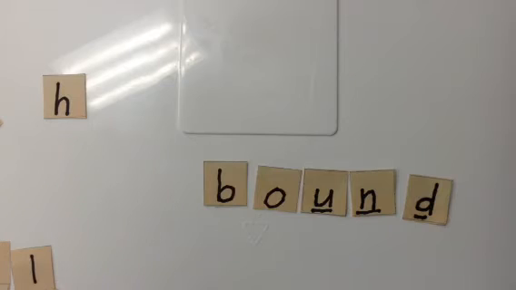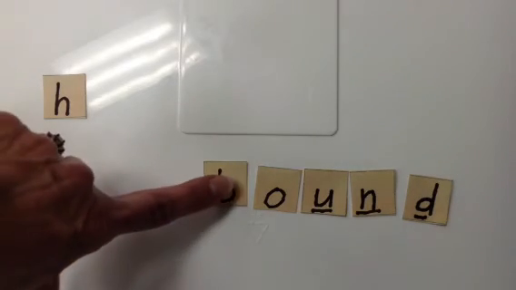All right, now we have to remember that the O-U says ow. So if I'm going to sound this one out, I am going to say bound. Okay, if I study on my spelling every night, I am bound to get an A on my test on Friday. So this time when I say bound, I hear the ow sound, but this time it is made with what two vowels? O-U, exactly. So now we see that O-W can say ow, and so can O-U.